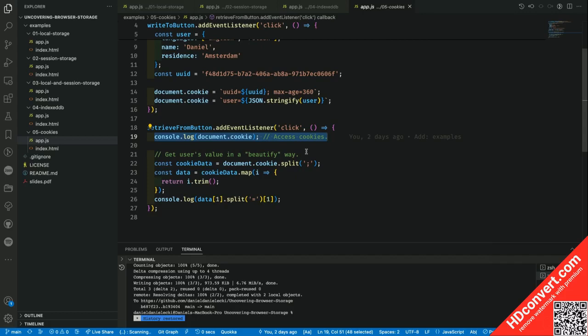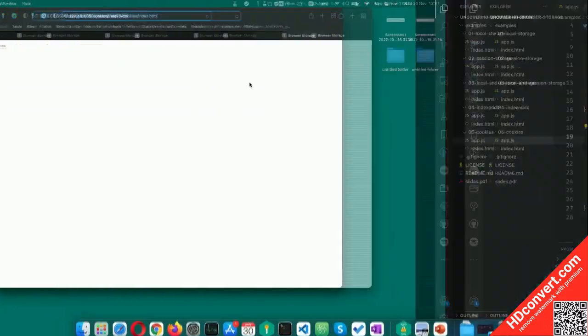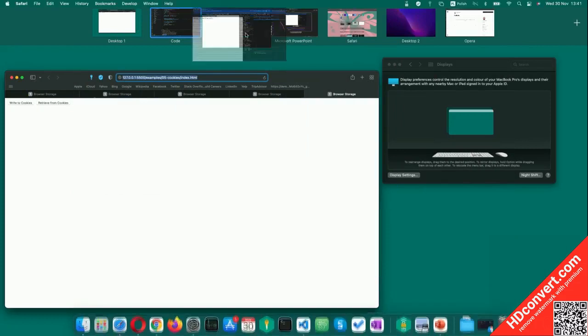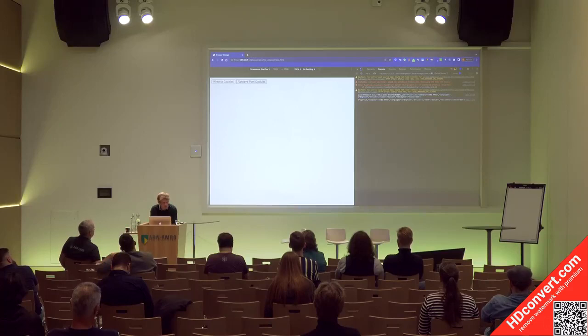The cookies are separated by a semicolon. So if we want to get a single value, we need to hack a little bit.